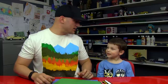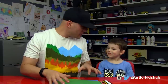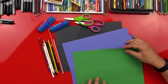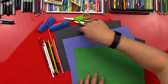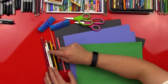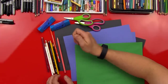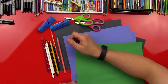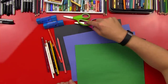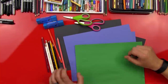Alright Austin, ready to draw a skunk? Yeah. We got a bunch of art supplies. For this art project, we're going to use construction paper — green, blue, and black. We also have some colored pencils. We really need white, but we're also going to use black, yellow, orange, pink, and dark pink. We also have glue sticks and scissors. Ready to start? Let's do this.